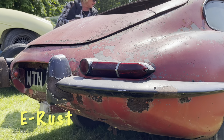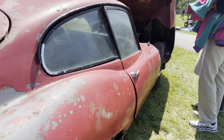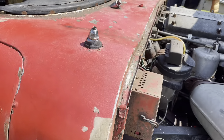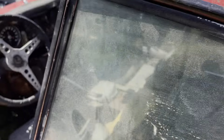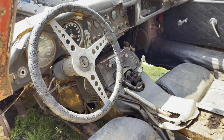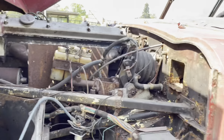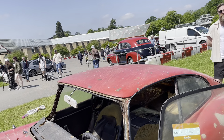What 35 grand will get you in the Jaguar world — a 1963 E-Type Series 1. Completely and absolutely wrecked. You get an engine, a gearbox, some bits and bobs. Everybody likes to see a project like this, but I don't think I'd like to take it on. Can I show you the floor, Clara? Come look at this. How much do you want? Where do you put your feet, Clara? Down there. Is that a Flintstones car — use your legs to power it? It's a little bit optimistic price-wise. I guess you could salvage it. I didn't touch it — you're my witness I didn't touch it. I saw the whole car kind of bending in the middle there.